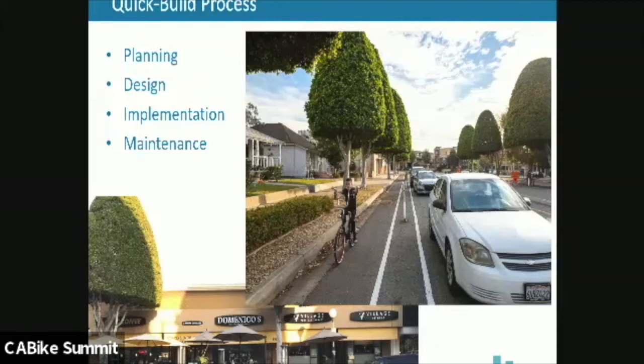During the pandemic, they installed temporary improvements. But then again, Stephen was pushing the council, pushing the community, and advocating for permanent parklets in their downtown village. So we went through the process, which I will share in future slides, of designing the parklets. And within 6 months, they were installed. So now they have 8 permanent parklets in their downtown district.